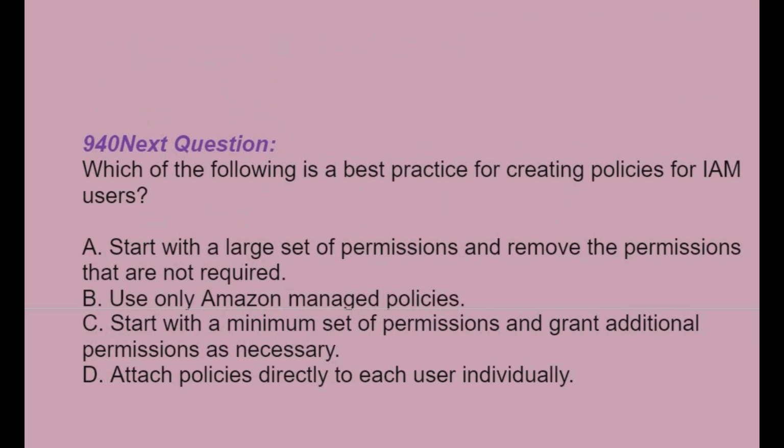Question is, which of the following is a best practice for creating policies for IAM users? Option A. Start with a large set of permissions and remove the permissions that are not required. Option B. Use only Amazon managed policies. Option C. Start with a minimum set of permissions and grant additional permissions as necessary. Option D. Attach policies directly to each user individually. Correct answer is option C.